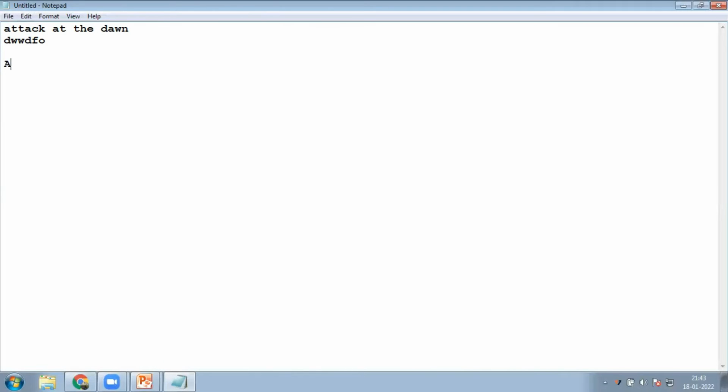Now for the transpose of a matrix, we said "attack at dawn". The key is +4: ATTA, CKAT, THED, AWN, and Z as a filler. So we said this is going to be the transpose of a matrix, transposition. We pick up the first column, which is ACTA, and we pick up the next one, TK, HW, etc., and we send it to the destination.